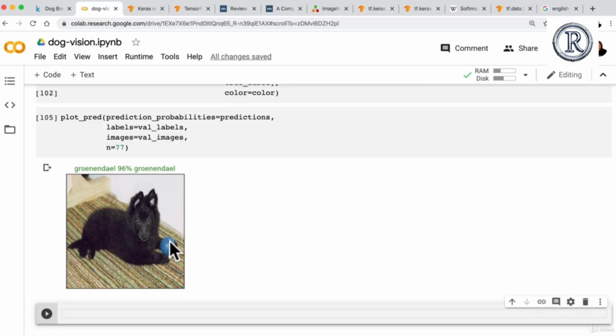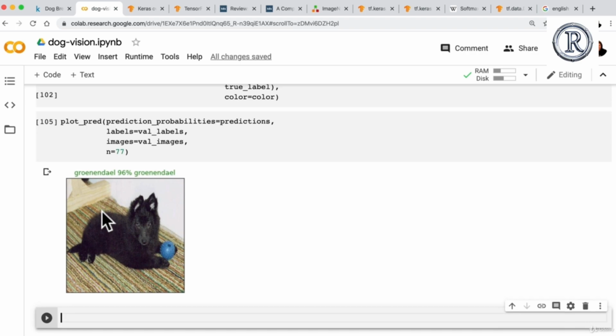Well, this is very exciting because now we're actually seeing our model's predictions compared to actual images. Dog vision is officially coming to life. This is the kind of functionality we wanted from the very start, to be able to pass our model an image and it make a prediction. And now we're seeing how confident it is on that prediction, so prediction probability or confidence interval, and we're actually comparing it to the real label.